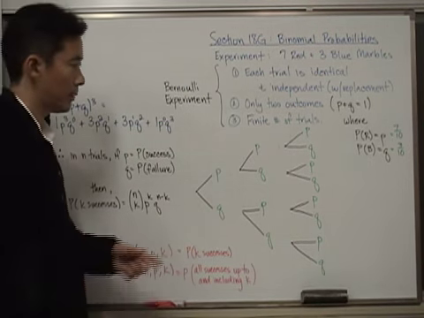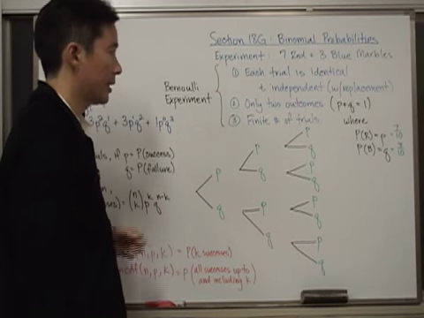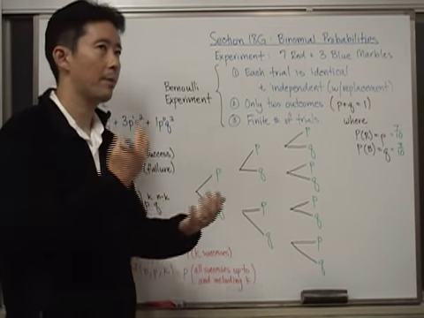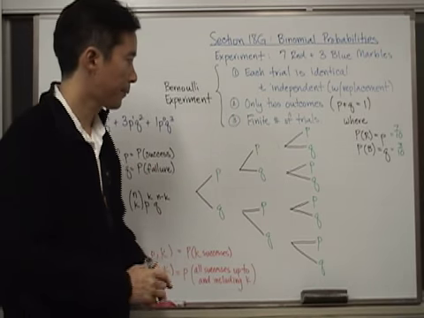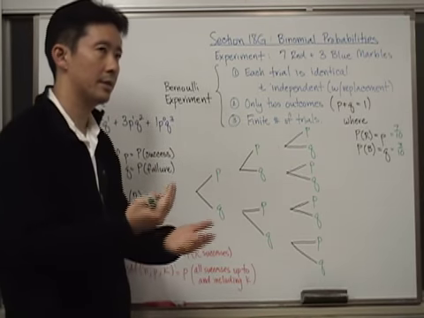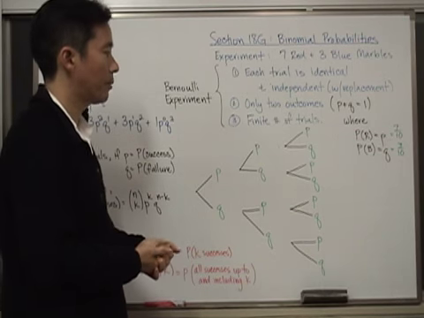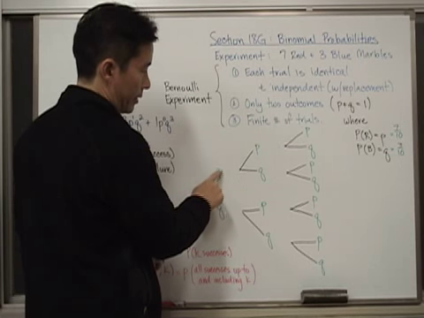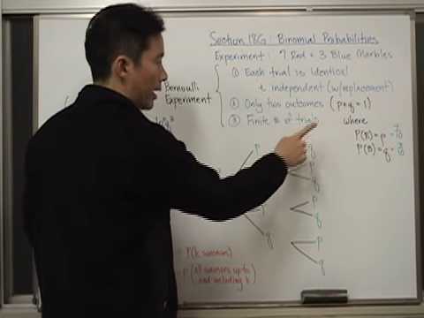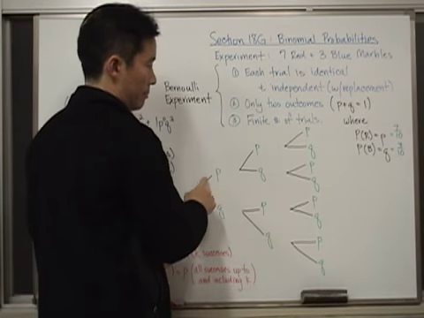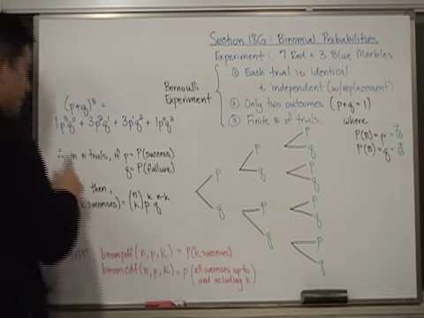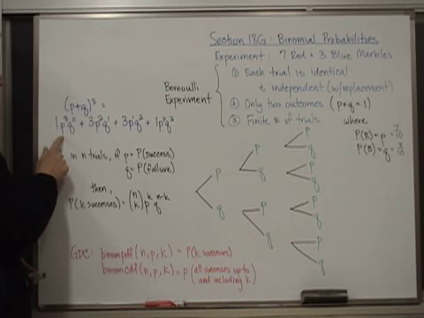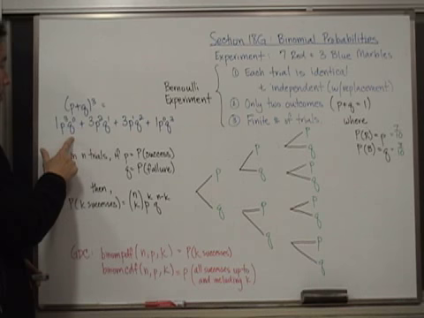Okay, so look at what happens if I say, for example, what is the probability of having 3 successes? Well, if I take a look at the probability of 3 reds, then if I follow this tree here, it would be the probability of this times the probability of that times the probability of that. And notice that it's actually just going to be p to the 3rd. So that's where this comes into play. You have 3 choices of red, you've chosen 3 marbles, and you've chosen no blue marbles. Okay?